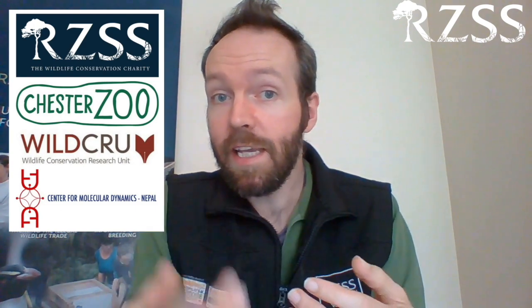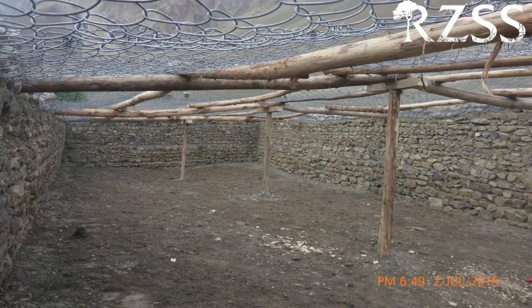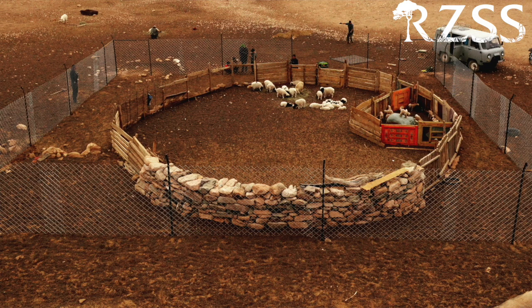So once we can go from faeces to species in the wild, what does that mean for tigers? If we find that a tiger is constantly eating livestock of the local community, then potentially mitigation measures can be put in place for those communities. Can they better protect their livestock? Can that tiger be relocated to somewhere else within a national park where it's less likely to come into contact with humans? These are the kinds of strategies that can be implemented once we have a better idea of what tigers are feeding on and which tigers are eating what kinds of prey within their territories.